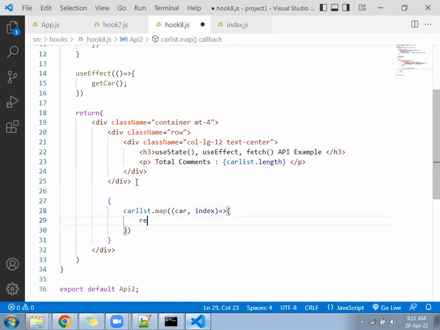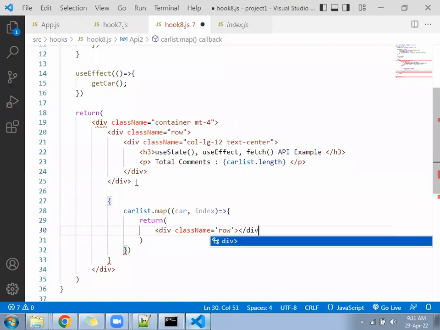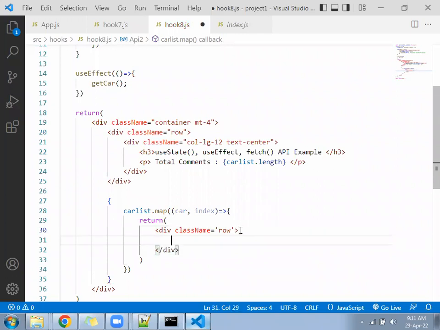Return division, class name equal to row, key index.